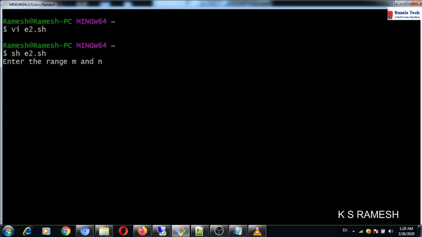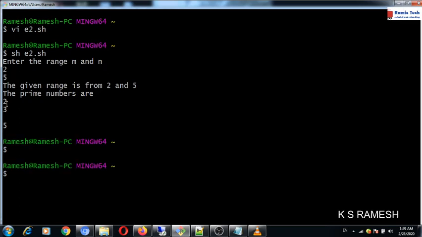Then enter the range m and n. I am entering the range m as 2 and n as 5. Observe this, the prime numbers 2, 3, 5. See, 2 is printing here, you can observe in this, 2 is printing, right? Yes. So let us move on to our program.